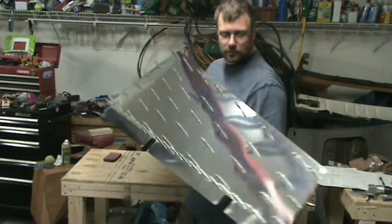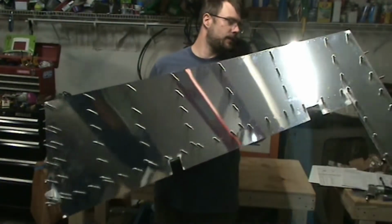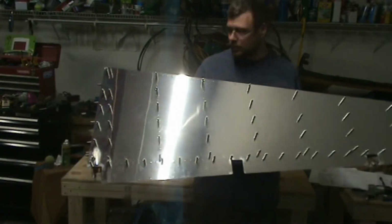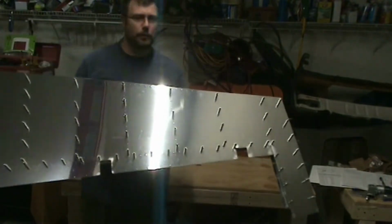A little bit flexible still, because it only has one skin on, but a lot better than it could be if I was trying to move it all by itself. So we'll just set it out of the way and finish deburring that other skin.